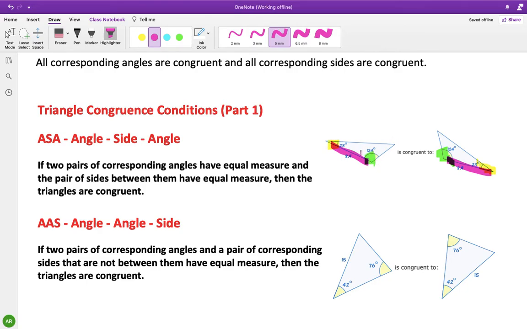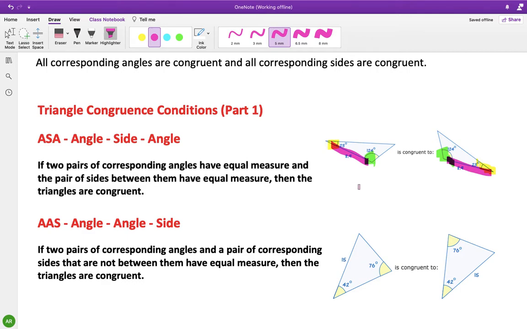So if this angle's fixed, that angle's fixed, the 124 degree angle is fixed, and that side is fixed, that means in order for it to be a triangle, these lengths here have to be exactly the same. If you change that angle at all, it's going to adjust other angles and other side lengths. With that being said, if they're fixed, it's always going to work where you have congruent triangles.